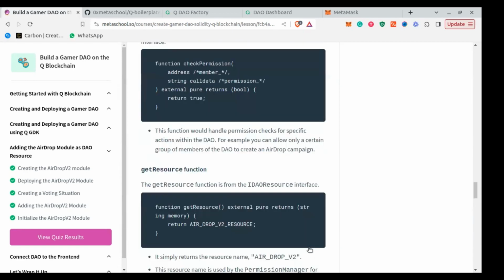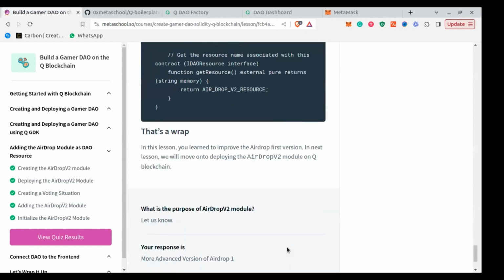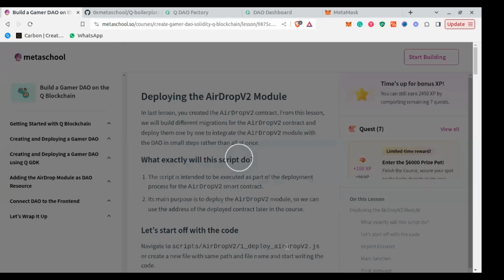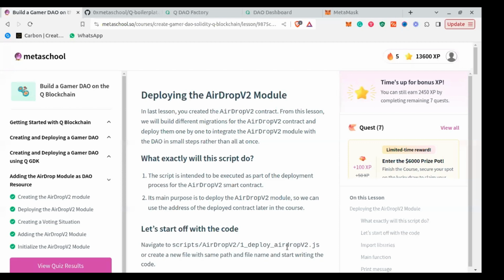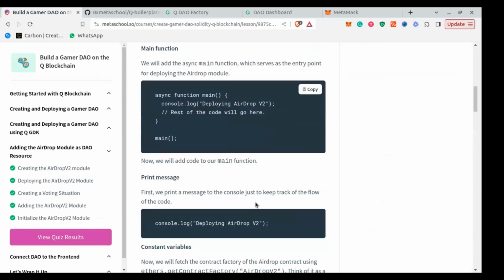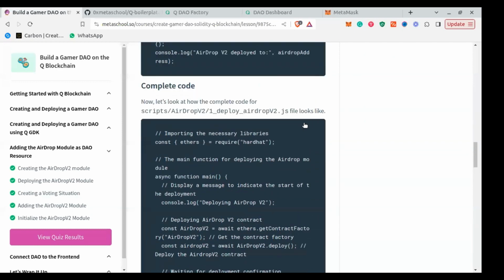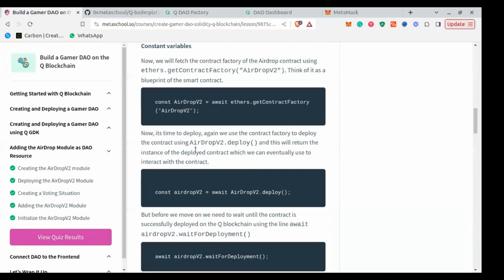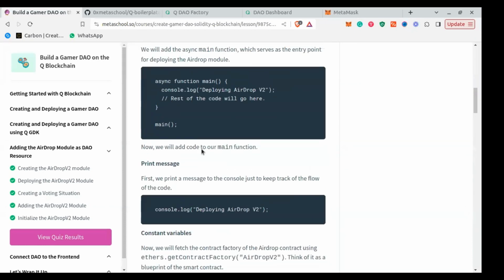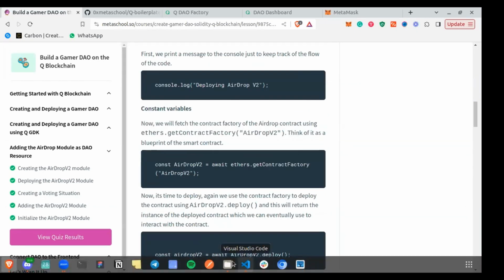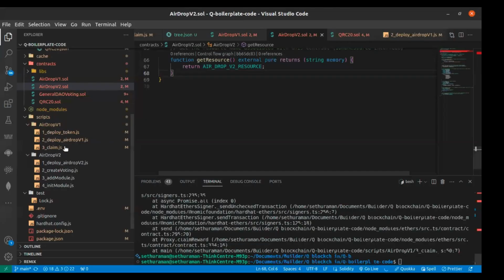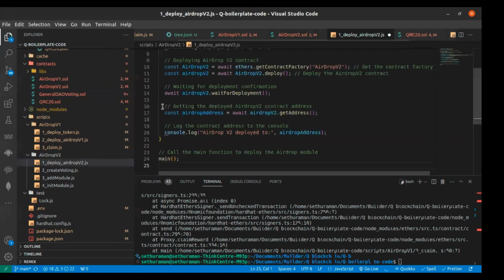Now let's deploy this. Just like the other contract where we wrote a script for deploying the V1 contract, we have to do something similar. So I'll just paste the entire code and you understand. Don't do this. I'm doing this because I'm just explaining the logic. Since you are completing the chapter, go through all this, understand what is happening, and then write the code. Let's deploy.